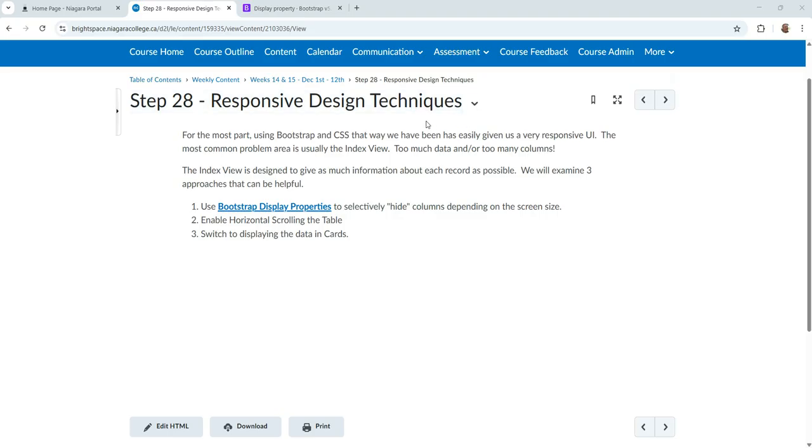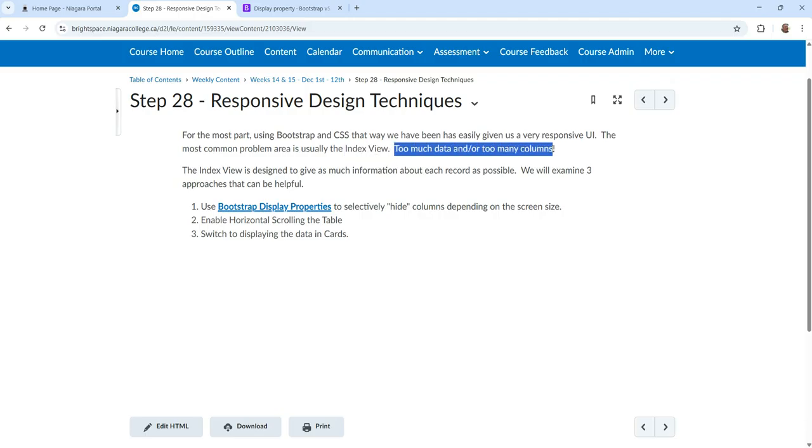I hope you appreciate that with the project type that we're using and the built-in scaffolded Bootstrap CSS that we have in place, we've already got, without doing hardly any work ourselves, a very responsive user interface, right? But there can be a bit of a problem area, and that is the index view. Just as we talked about last week or so, this is the kind of niggly stuff that we have to do as developers: address the different common problems that come up, right? And this is one of them.